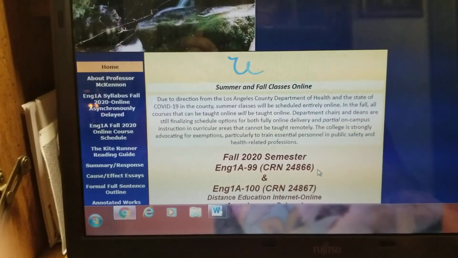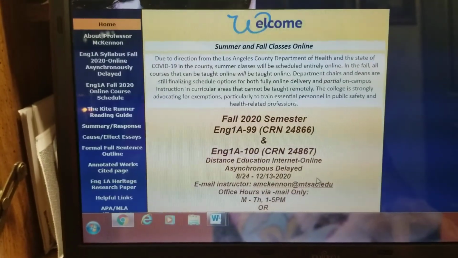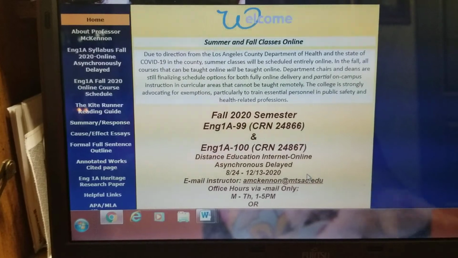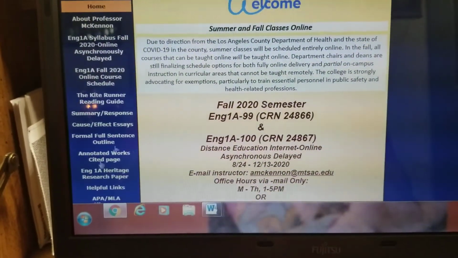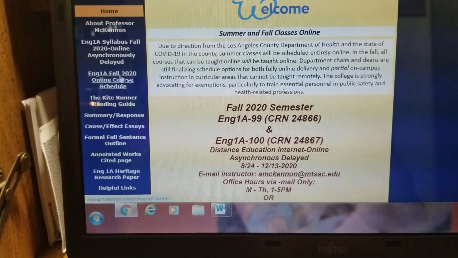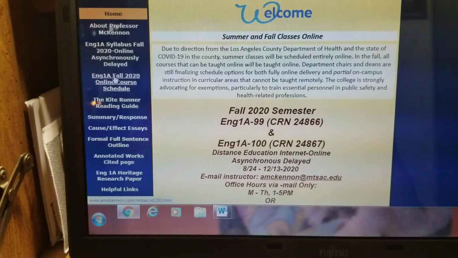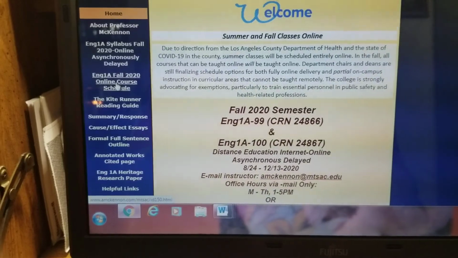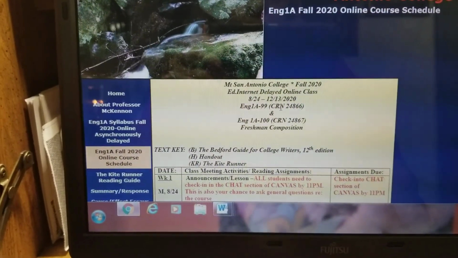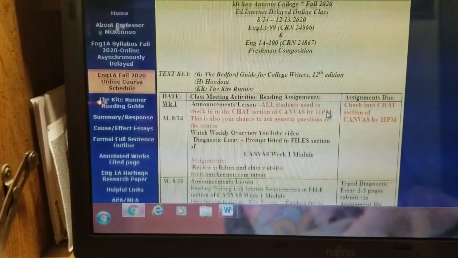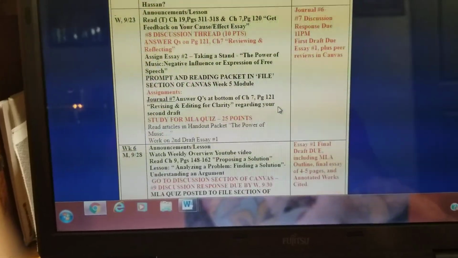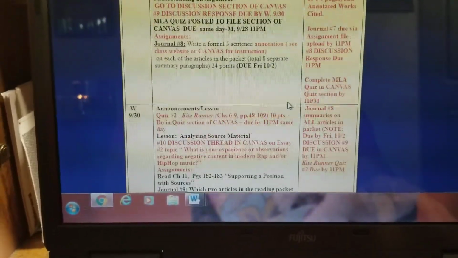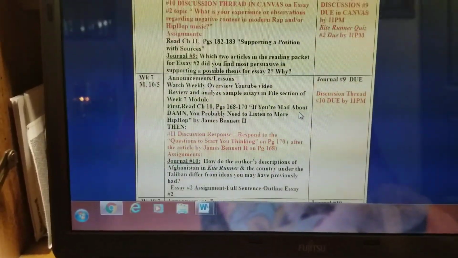Now, some of you were confused about navigating. As with other websites, go look in the toolbar. Look at what we have here. You have some background information on me. You have the complete syllabus. You have the complete course schedule. Let's click on that course schedule. Okay, if we go down to that course schedule and we go down to week 7, there we are.